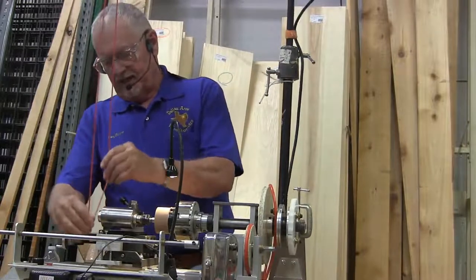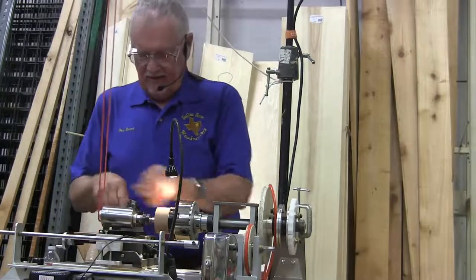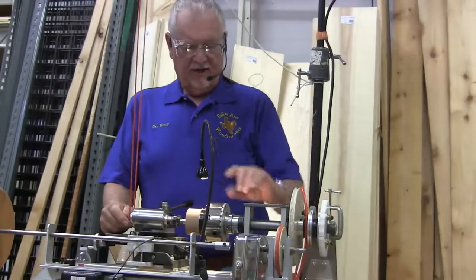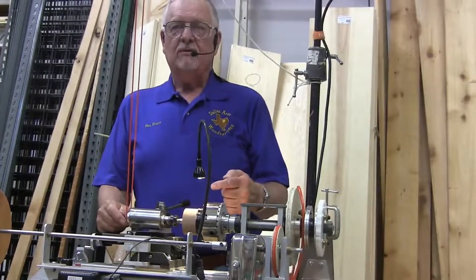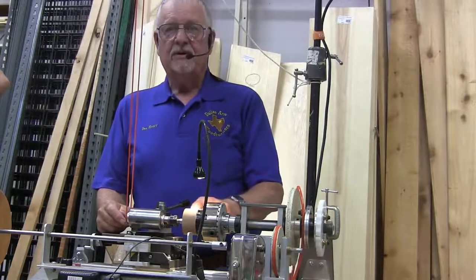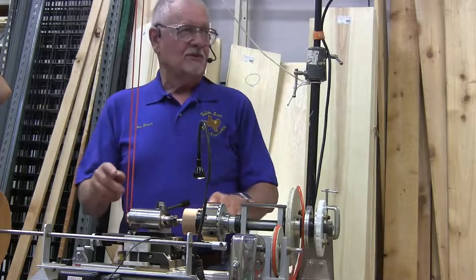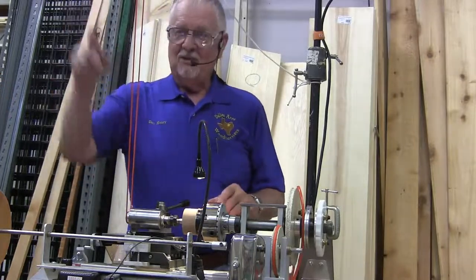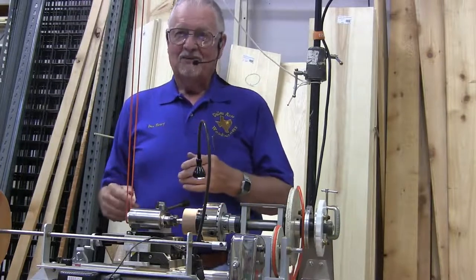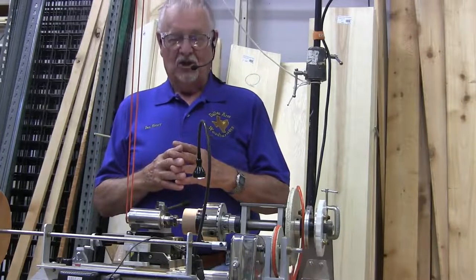The reason I'm wearing my safety glasses is I sharpened one of these cutters, and I thought I could do it without doing it the way I'm going to do it right now. I just kept spinning it, and it would work like a champ. About the second time this cutter hit the wood, the end of the cutter disappeared, and I have not found it yet. I was turning probably 10,000 RPM, so it probably went a pretty good long distance in my shop. And I was thinking it could just as well have lodged in my eye. So I wear safety glasses just because of that. It was one of those lessons learned.